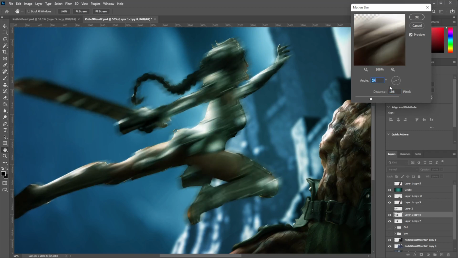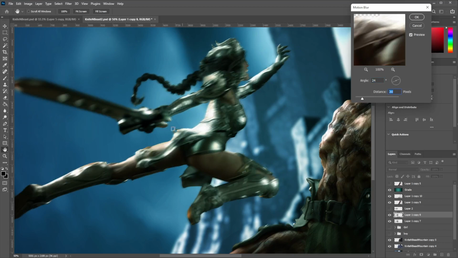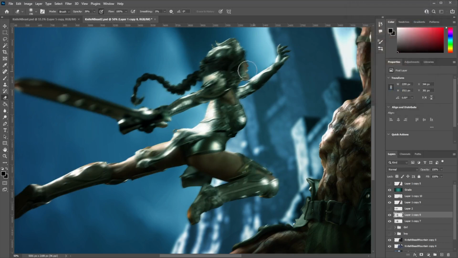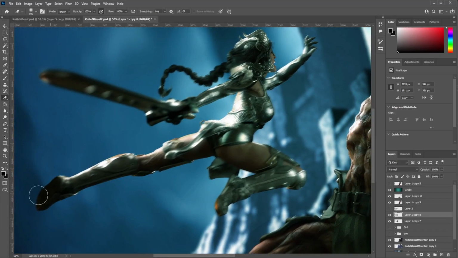Just got to be a little bit careful, people. You don't need to go mental. I mean, that already is cool, but I want to see a face. I want to see the veins. I want to see the legs. I want to see that ear. So it's these kinds of things where I want to just blend them out a little bit. I want to see a bit of that detail, and you can get really cool motion blur that looks really cool with subtlety.